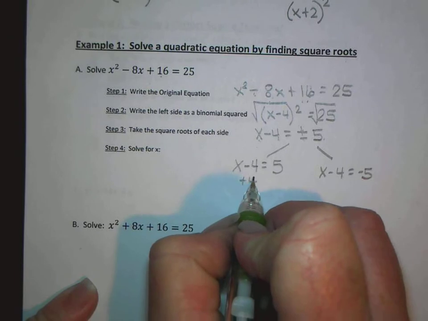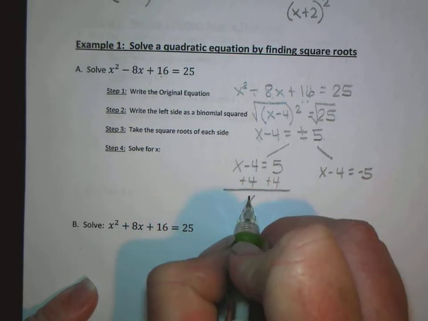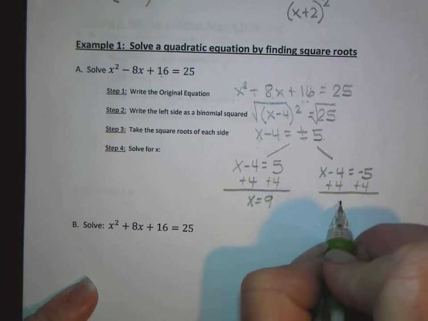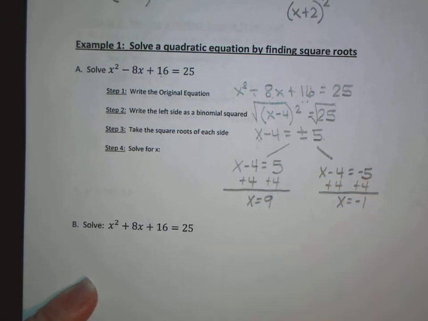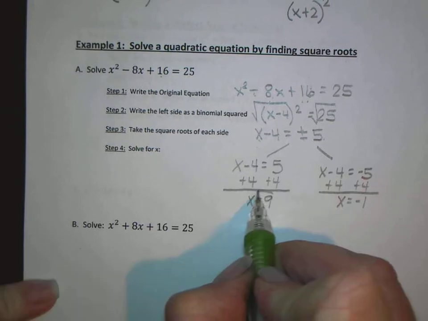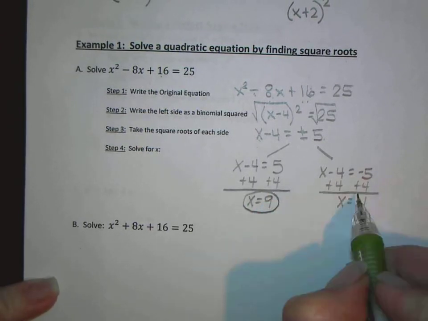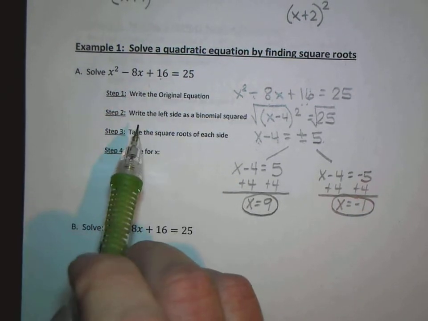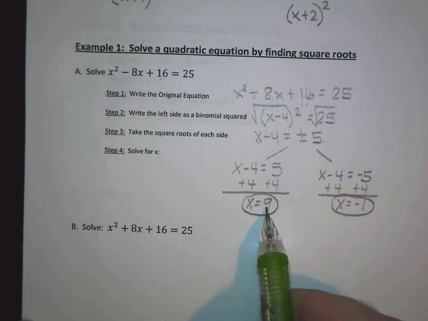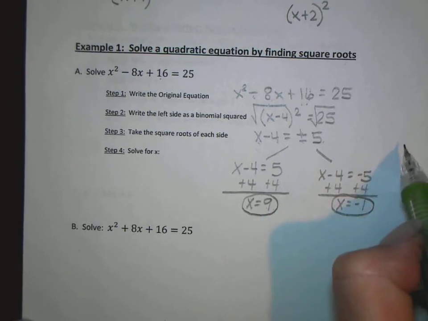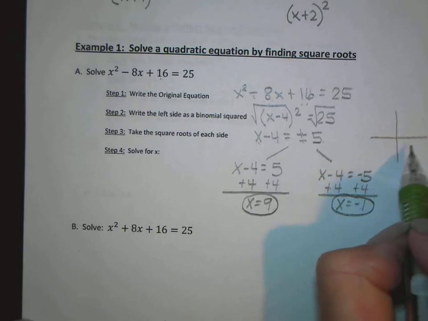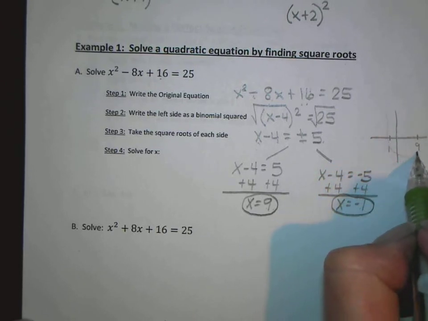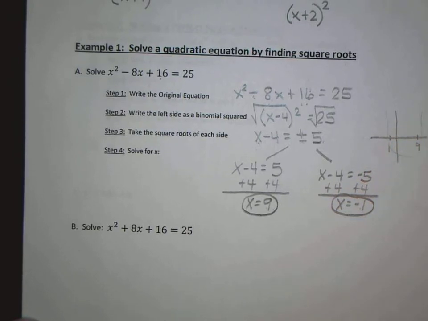And you're going to solve for x. So on this side you would add 4 to both sides, and over here you would add 4. But this answer would result in x equals negative 1. So you are solving this out, and now you're getting two different solutions. So you get x equals 9 and x equals negative 1. And if you took those and plugged them back in here, they would work. Also, if you were to draw the graph, not that I'm asking you to, the parabola would open up and intercept the x-axis at positive 9 and negative 1. It just tells you they're called the zeros.